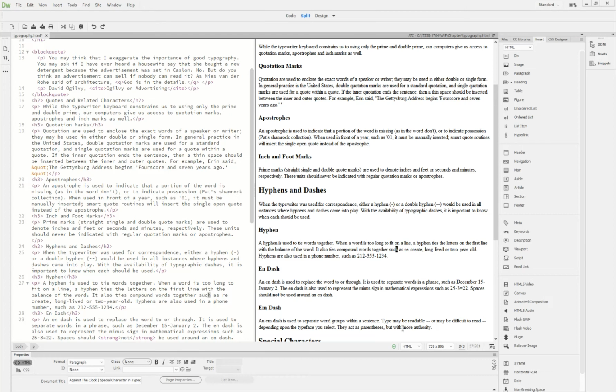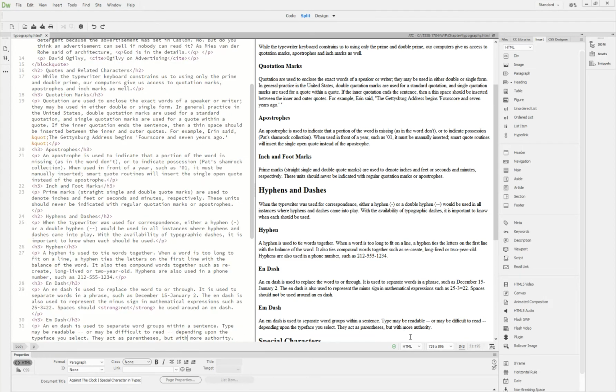So I'm just going to click here, and I'm actually going to double click, so I have more here. And I'm just going to hold my shift key down and keep dragging till I get to authority. Or you could click here, hold the shift key down, and click here. You'll find that handy if you're selecting a whole bunch of sentences, a whole bunch of paragraphs.